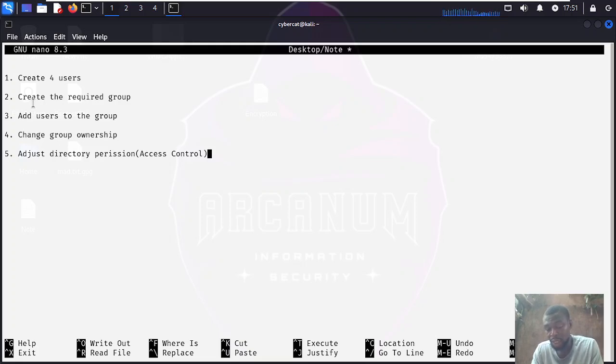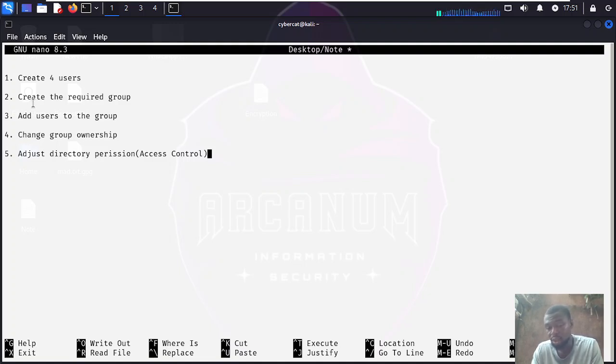So we want to make sure that we add these 3 users to our group. We're going to create a group, and we're going to call it dev team. We add these 3 users to that group, and these 3 users, or the dev team as a group, can actually have ownership of this directory. We can also set their access to this directory, what they can do to this directory or in this directory.